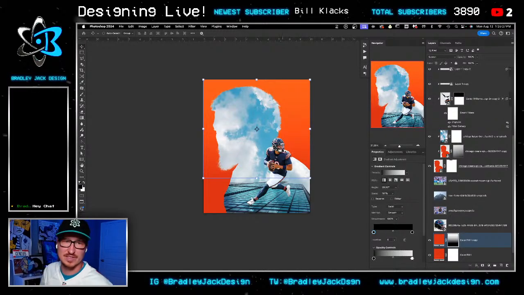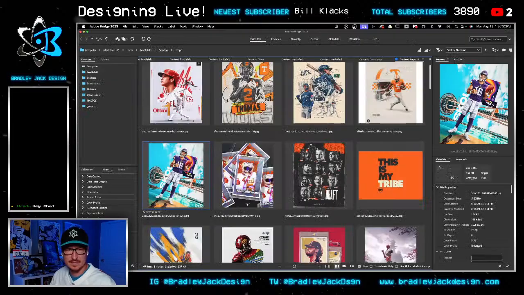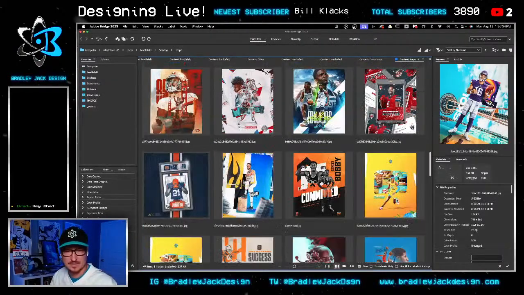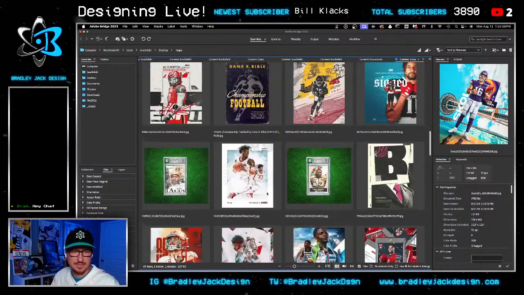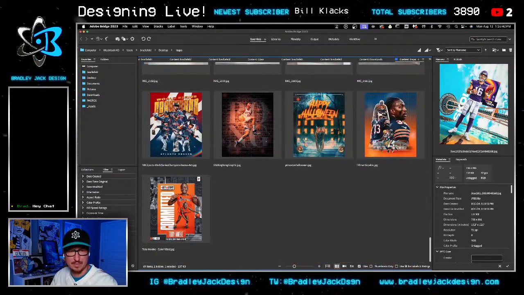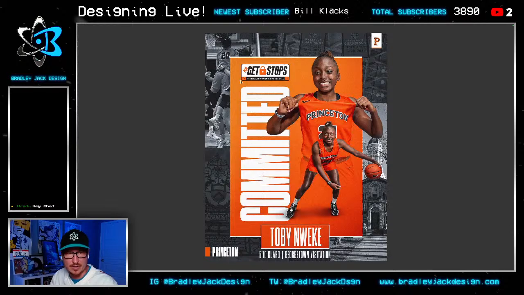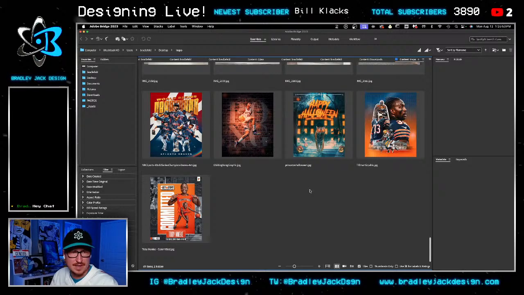I do a lot of work for Princeton football, which I think I have some examples in here, maybe. Maybe not. Maybe down here at the bottom. Nope. But here's an example of a different graphic someone else made for Princeton. But I just like gradients. Orange gradients just look really nice. So we've got that going on.